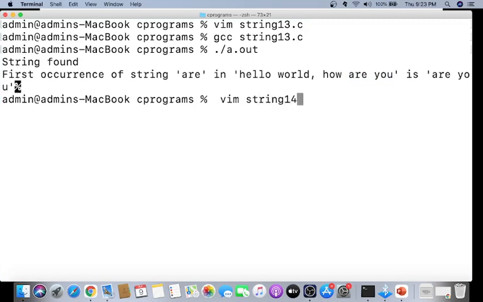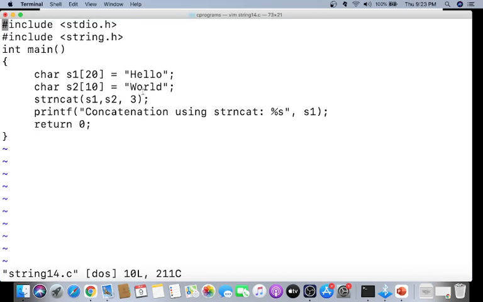We will see another example. Now this is another example for concatenation. So we have str1 hello and s2 world. Now we are using strncat. We have already seen strcat, which will simply concatenate hello world. But here we are specifying the number of characters that should be concatenated as 3.